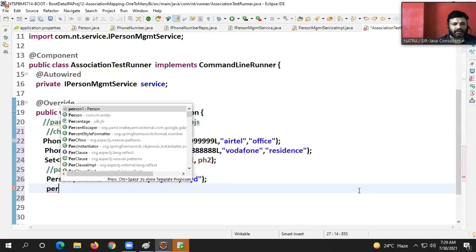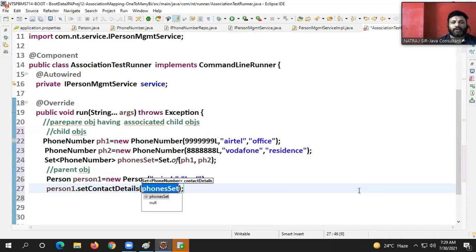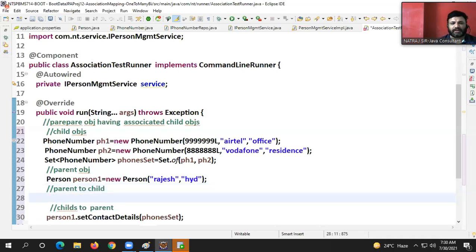Then person1.setContactDetails, the phones set. This is child to parent. Now listen carefully. Now parent to childs, bidirectional, boss.